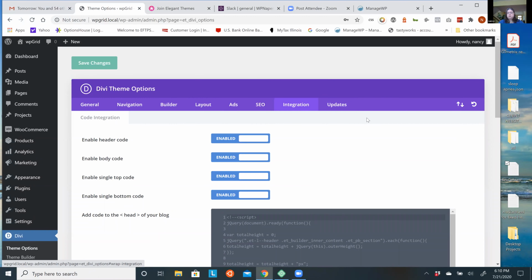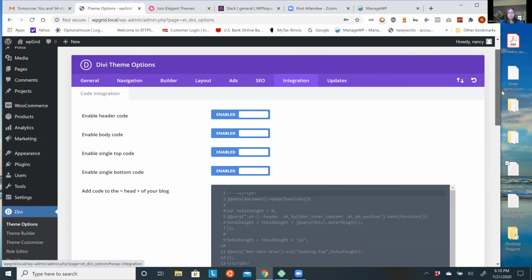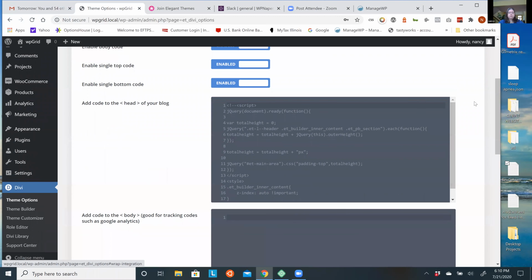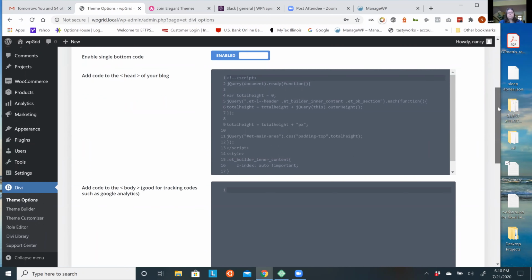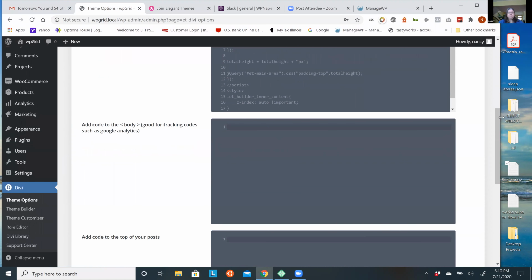The other things that you should be aware of is the integration with Divi. You can add code, script and style codes, into the head of your website. I have some saved right here; I'll explain that later on. If you have Google Analytics or Facebook Pixel, you can add them in this area here.